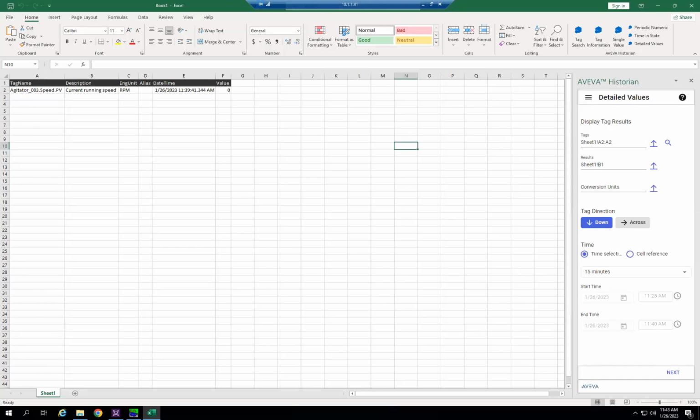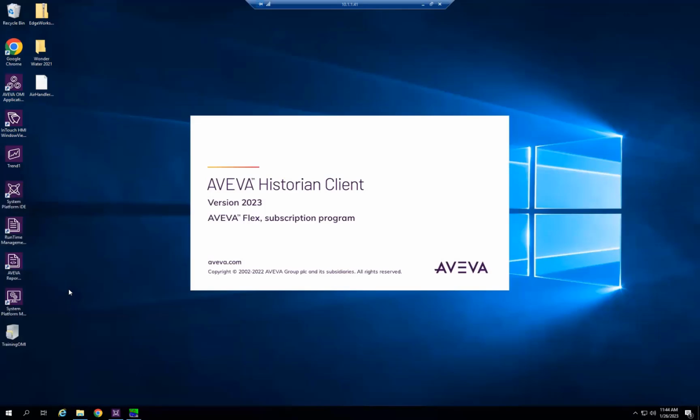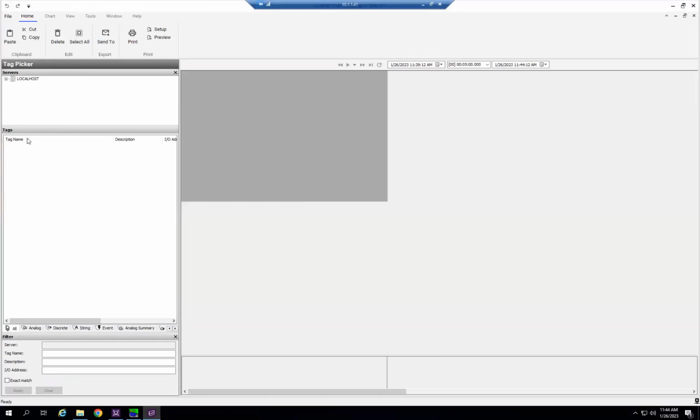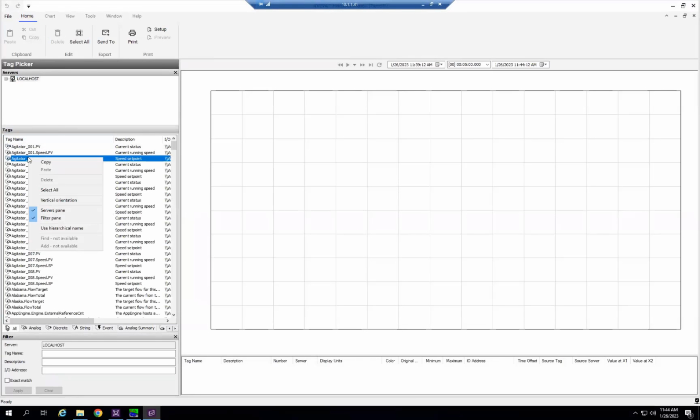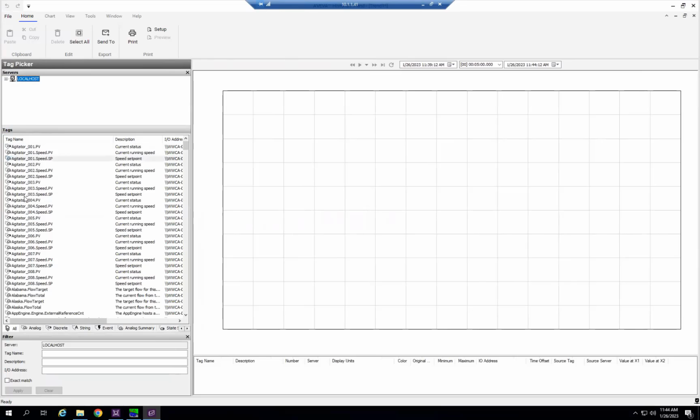We have another question. Can font size for tags be changed in the Trend app? Are you referring to the font size of the tags that are displayed underneath the trend? Oh, in the picker. That's a good question. I actually haven't tried to do that. I don't think so. Unfortunately, I think that it's locked in. I don't think you can make that font size bigger, but you can try to zoom in if your computer allows you to do that.